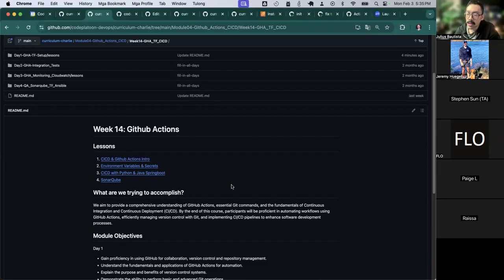So far, what have you all done in GitHub Actions? Can someone just summarize? I would say we learned how to clone down a repo, make changes, push it back, look in the actions. You can use the templates, like looking through the templates and modifying those. Mhm. And basics, yeah, that's all I got.